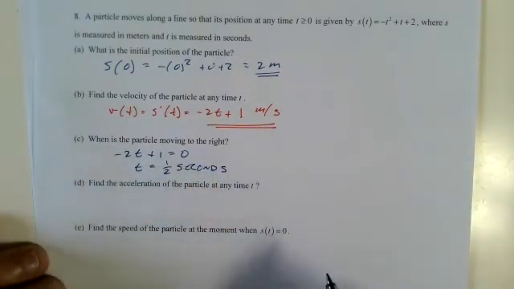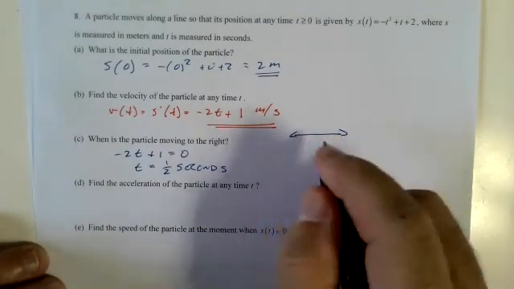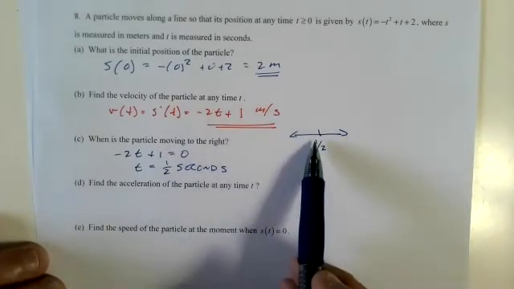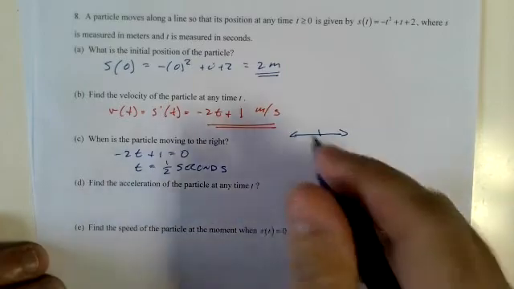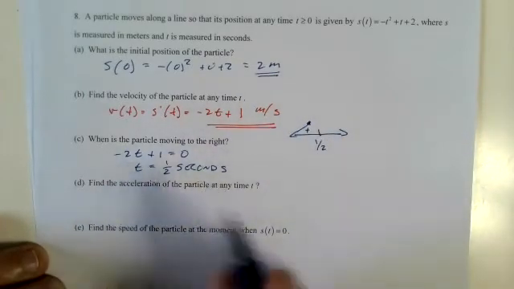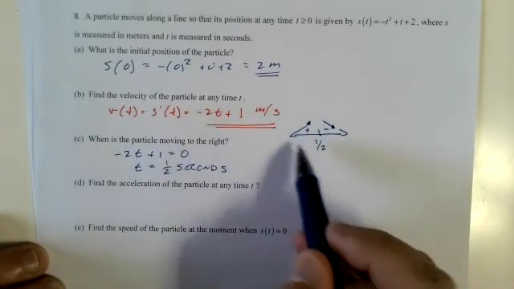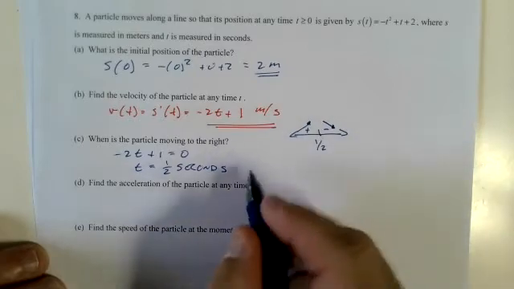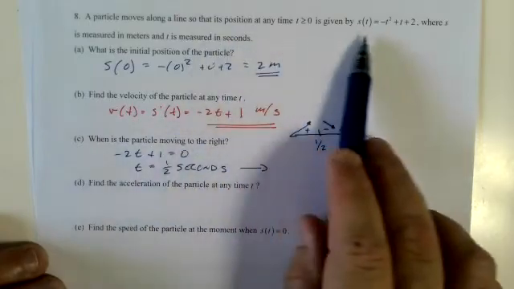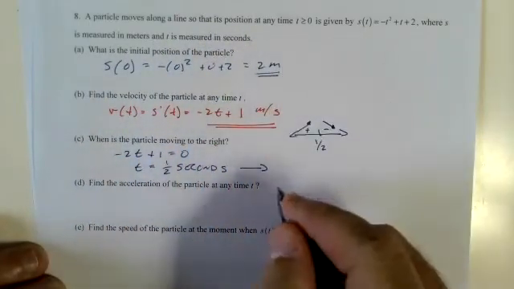And this is something we're going to do later, but I'm going to start doing it now. We graph that velocity and we say, this is when it's 0. So if I plug in something less than that, like 0, I get 1, so it's positive. And if I plug in something like 1, I get negative 2 plus 1, which is negative. So that's moving to the right, that's moving to the left. That's moving up, that's moving down. I'm getting ahead of ourselves a little bit, but such is life. The line where s is measured at any time t is greater than 0.